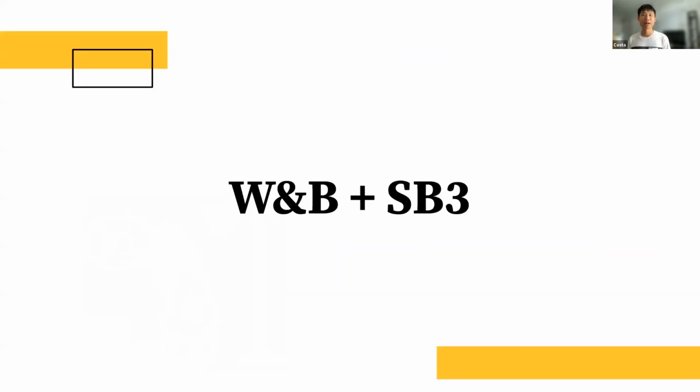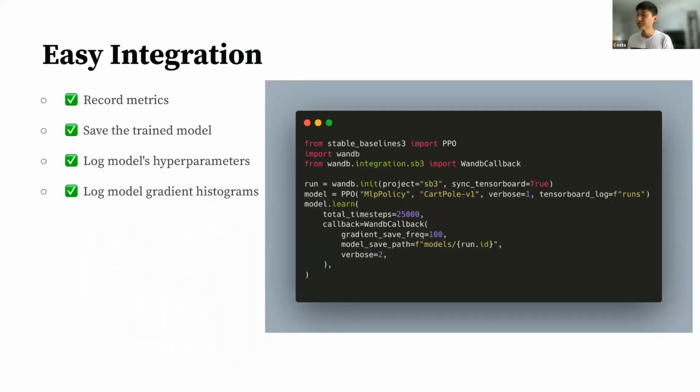And now we're ready to talk about the recent integration we made with Weights and Biases and Stable-Baselines3. In particular, in our wandb package, there is this WandbCallback that can be used with the Stable-Baselines3 code. The way you would set it up is you initialize the Weights and Biases run, you create a model from Stable-Baselines3, and then you have this little callback that allows you to say, I want to save the gradient of the model every 100 steps. And I can save my model to a particular folder so that after the run has finished, Weights and Biases will automatically upload the model to the cloud.